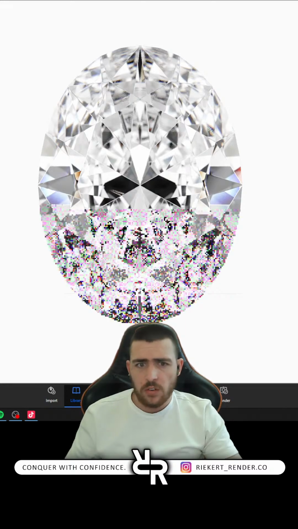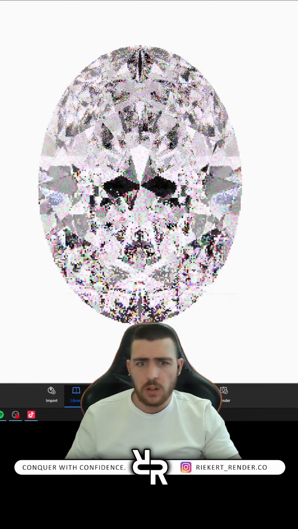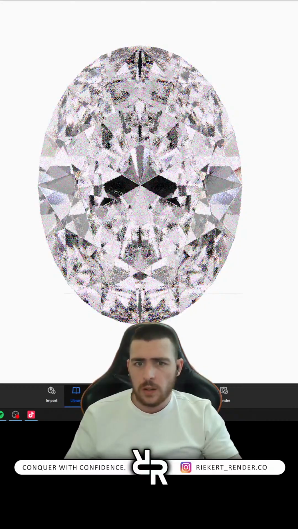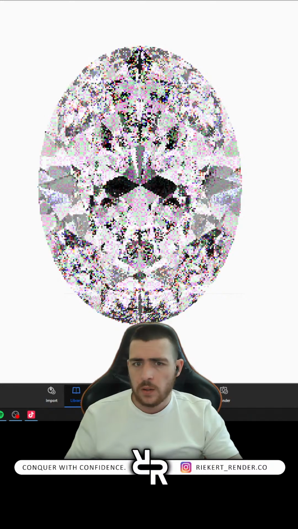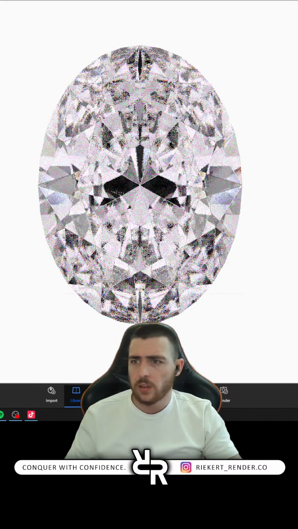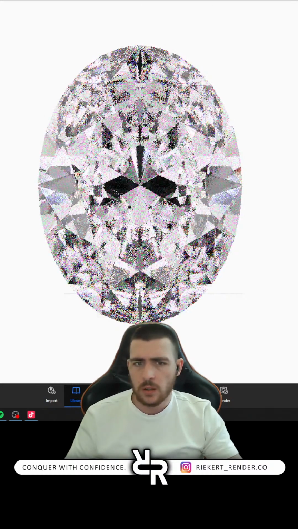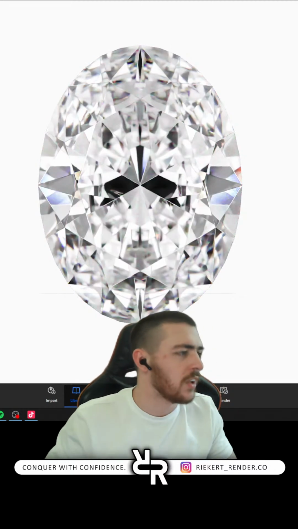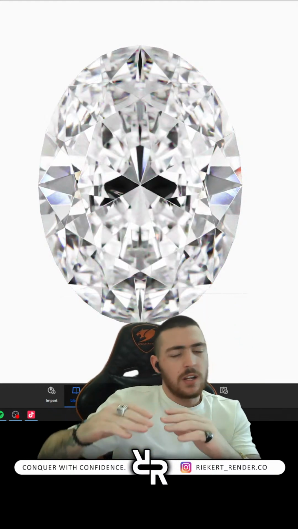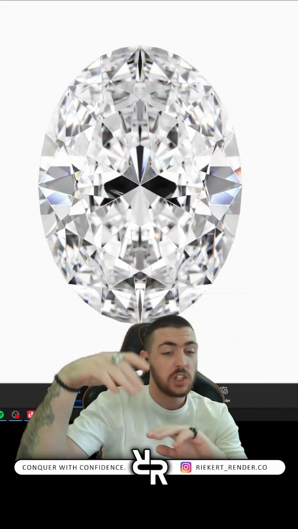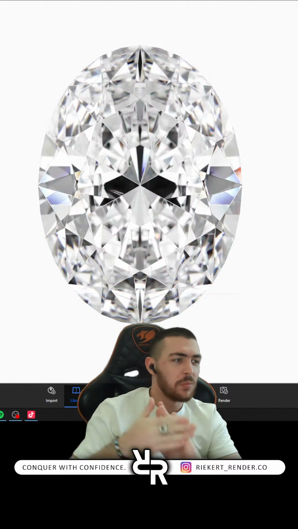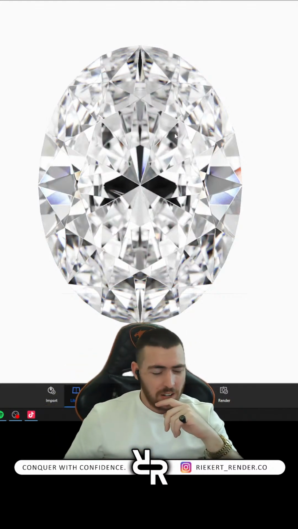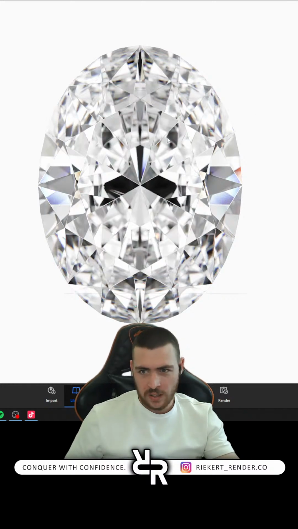So let's add a few more black pins in here, and get some more black into this diamond. And the oval is kind of weird. What I'm noticing here is, if you move a pin on your environment to the top, it actually reflects in the bottom of the oval. And if you move a pin to the bottom, it actually reflects in the top of the oval. So that's kind of weird how it works, but I guess it does.